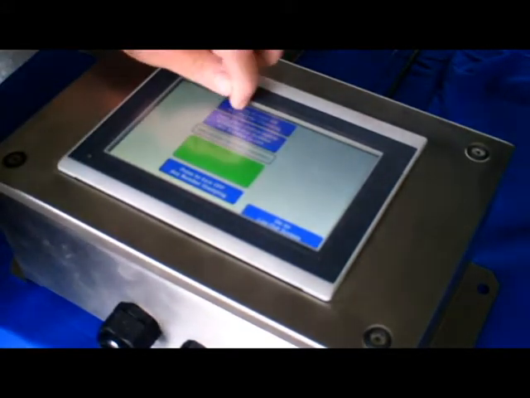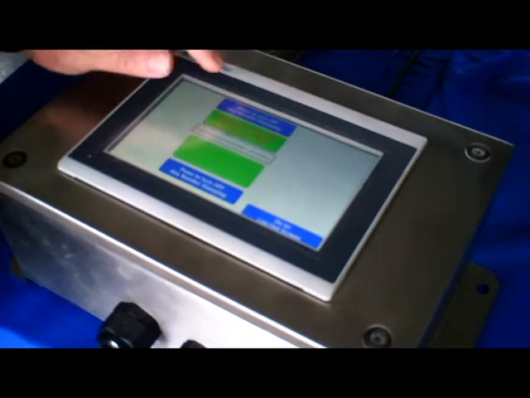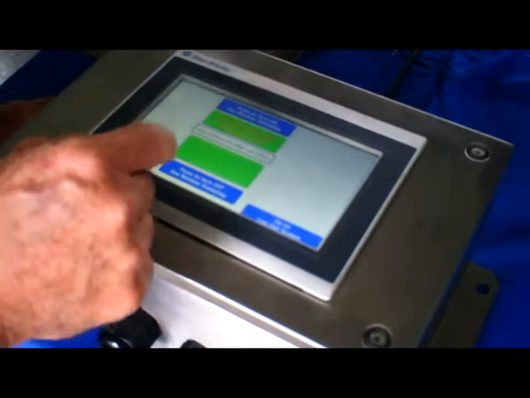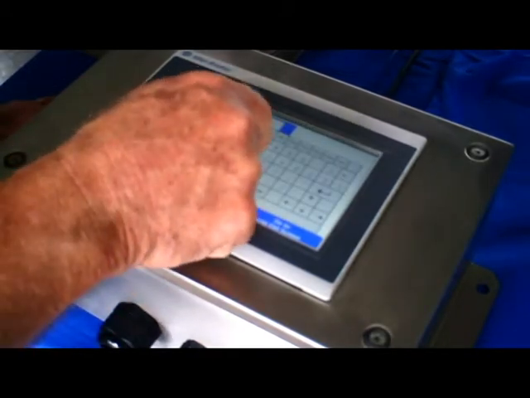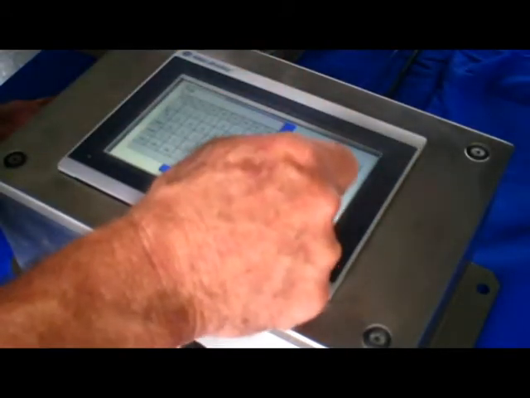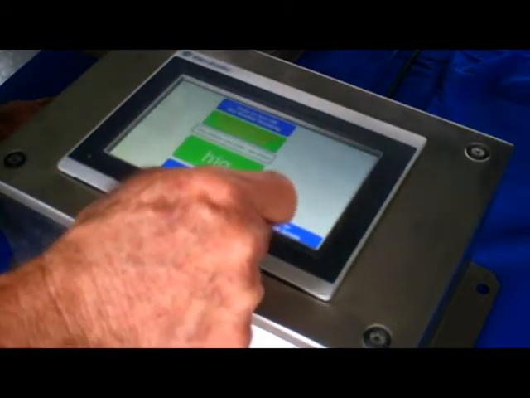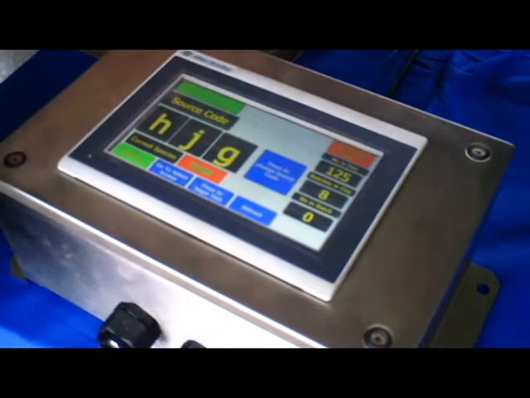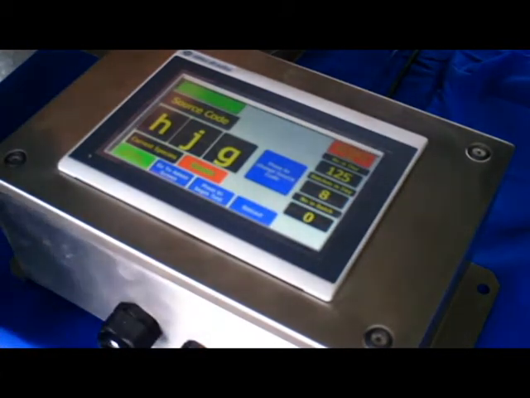Secondly, there's a facility to stamp any number that you want to stamp. This is probably mainly used in trials. To turn the any number stamping on, you press that button. This then shows you that you can choose to stamp any number. You can then choose whatever you'd like to stamp, and when you go back to the operating screen it will stamp that number. It won't count the hides as being stamped.